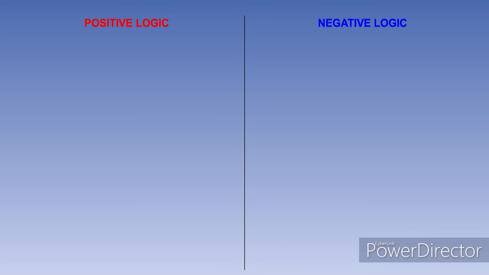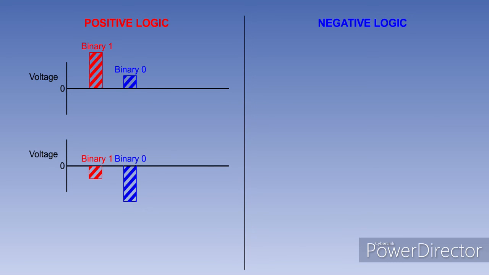In electrical circuits, the actual voltage levels required to achieve a binary 1 or binary 0 may vary, depending whether positive or negative logic is being used. If positive logic is used, a binary 1 equals a high voltage level, and a binary 0 equals a low voltage level. The actual voltage values may be either both positive or both negative, or one positive and one negative. The only stipulation for positive logic is that a binary 1 is created by a more positive voltage than a binary 0.